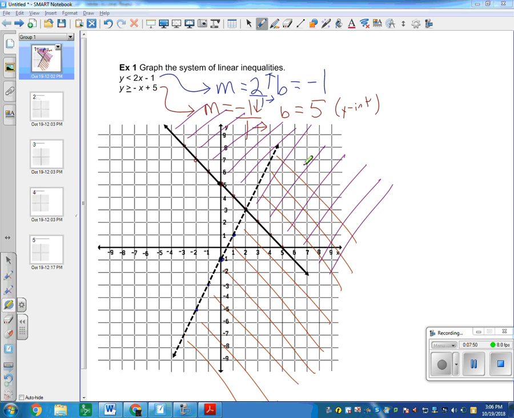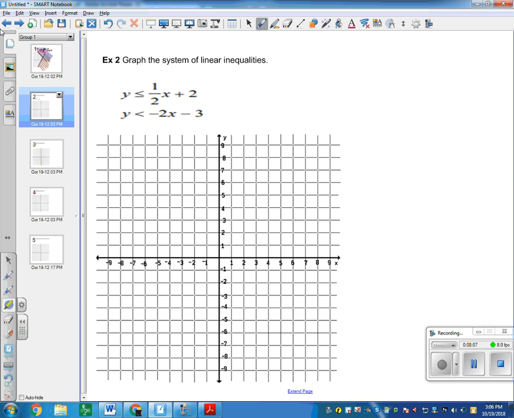Now the thing is, the solutions go on forever because these lines go on forever. That means our shaded region is going to go on forever, but we just need a little bit of shading to show where the solutions are. Here's the deal. The next example is for you. We're going to advance to the next example. You're going to pause the video, work it out, and then when you hit play, you're going to see all the work and answer in its glory. Pause that video right now and work this out, please.